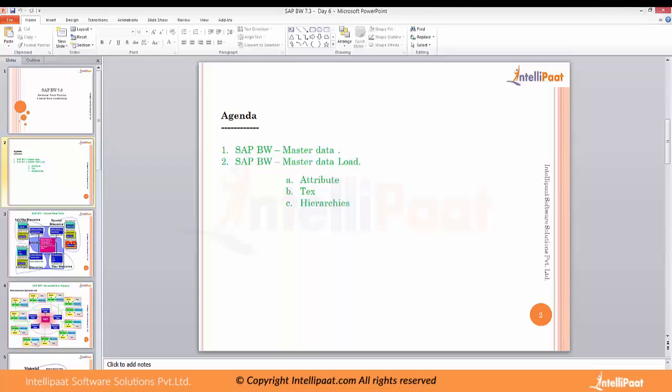As of now, we have seen how to create objects, how to load data, meaning how to extract data from the source system to the data source into PSA with the transactional data. So far the transactional data has been taken up, but how could I define this master data as an attribute, by existing or by creating a new data set? Before we get into that, we need to understand what master data stands for in BW.